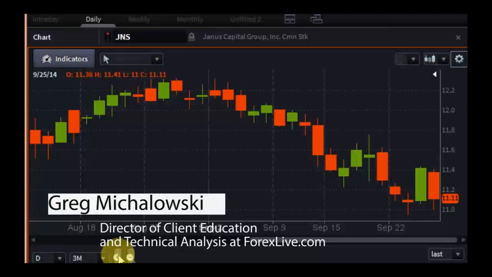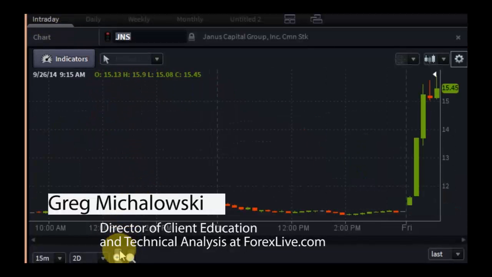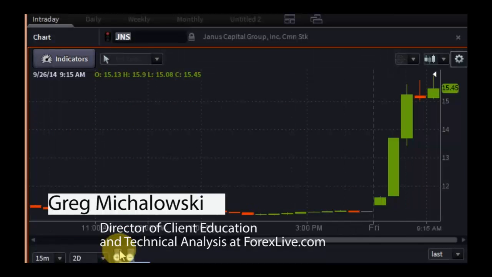I use a moving average on the hourly chart, the 50 and the 100 bar moving average, and lo and behold, when the S&P corrected up a few days ago after the decline, we went right up to those moving averages, held, and then yesterday we had a huge move to the downside. So that was a sell area from a technical perspective, and it plays through in the foreign exchange market as well. Those moving averages and trend lines and all that other stuff.